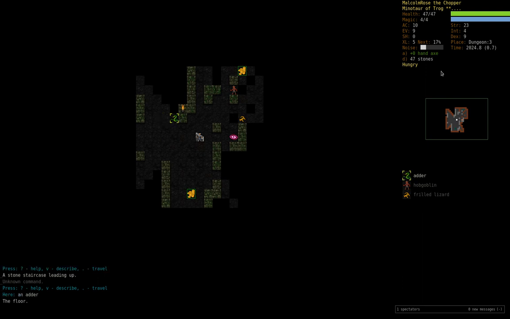Bolts, if you want to be ambitious later. Yeah, I could possibly pick up the bolts. Then we can just go back for them. Anyway, so we have this adder here. We have the frilled lizard. We have the hobgoblin. I also need to be well aware of this. What's this bubblegum looking thing?